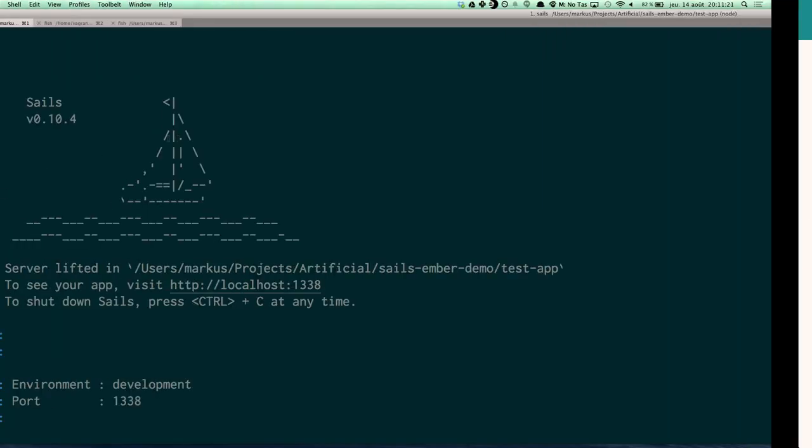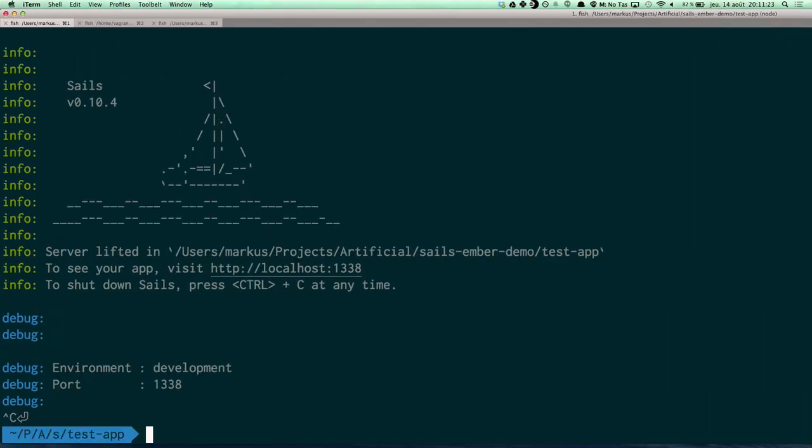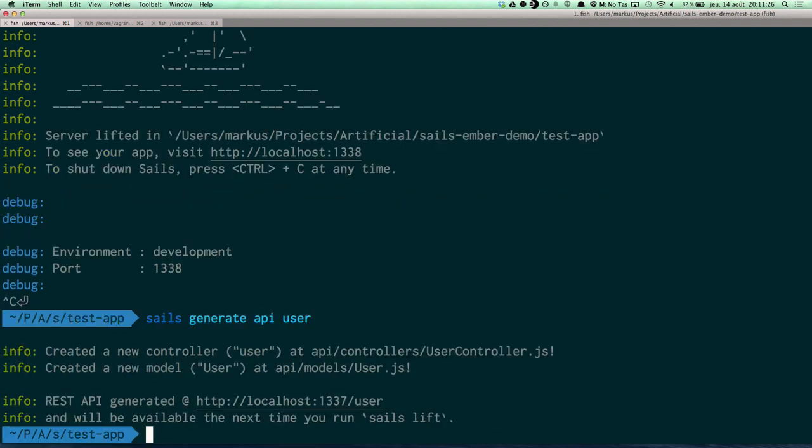So quickly, just going to stop the server. Here it tells you that it has created the controller and the model. And here is where the conventions come into play. All you need is the controller file and the model file. And then Sails has something that is called blueprints. Based on the Sails blueprints, it automatically creates the routes, and it automatically creates all the right functions to return JSON on a GET request, to have a PUT request, to have a DELETE request, all the things that you expect from an API.